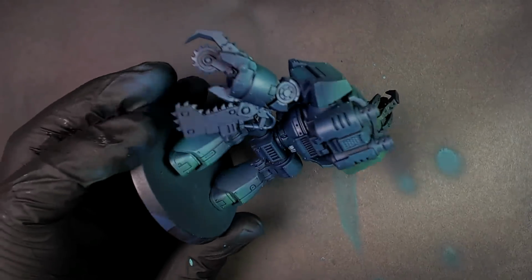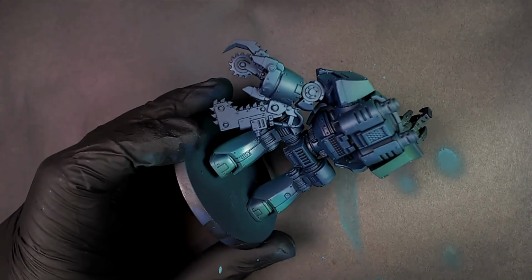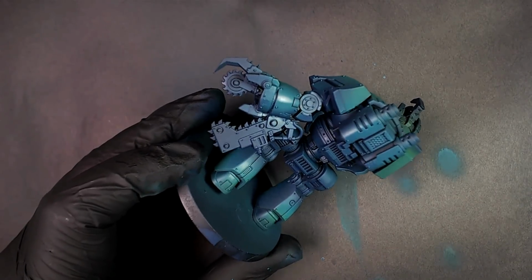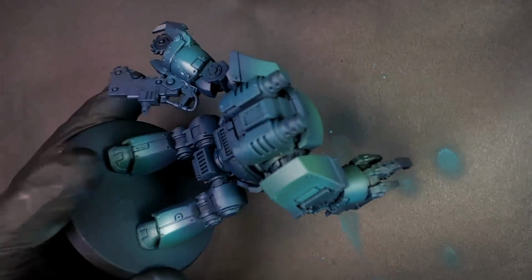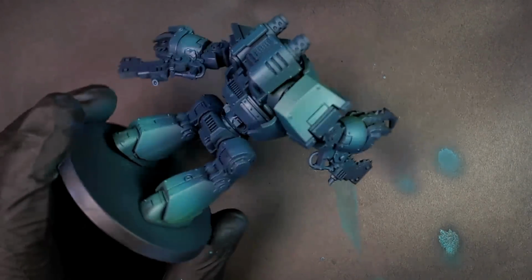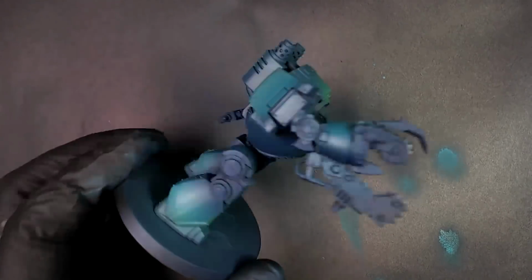That's how that works. Liking what I'm seeing here. I am already visualizing how he's going to look when we start popping all the edges out with the edge highlighting technique with an actual paintbrush. This dude's going to look straight out of a comic book style.